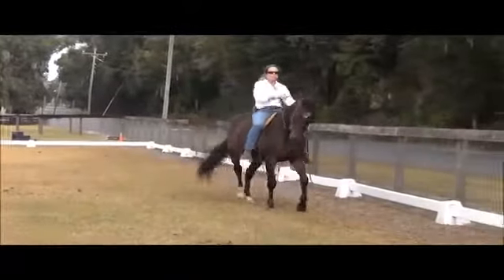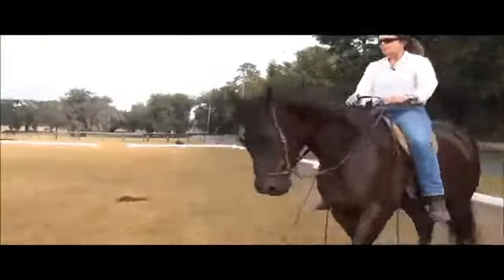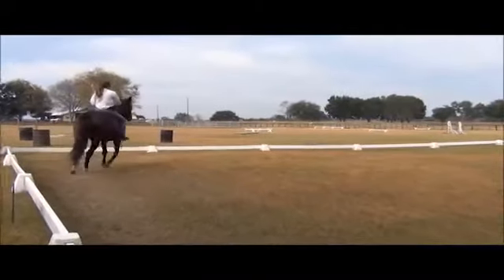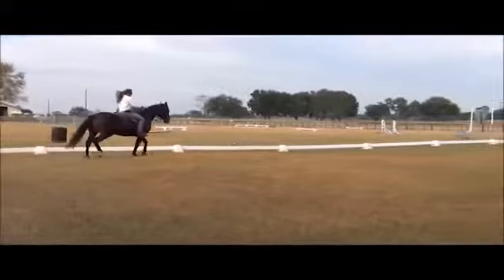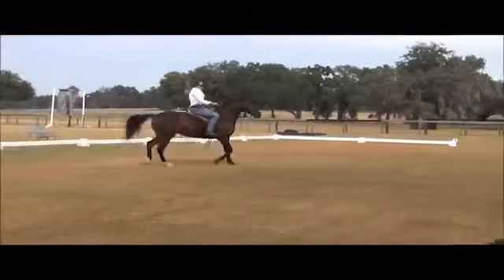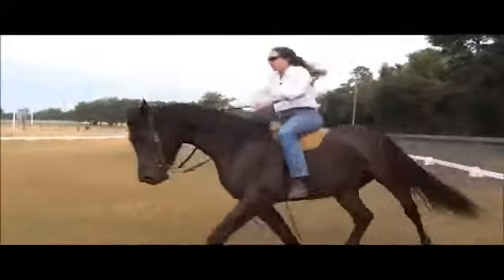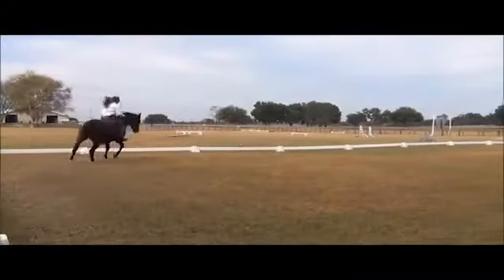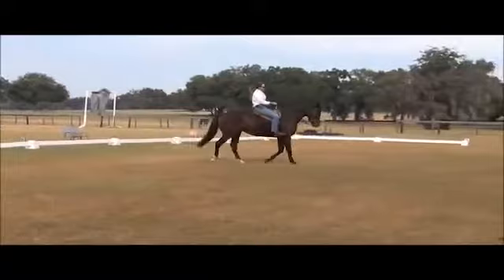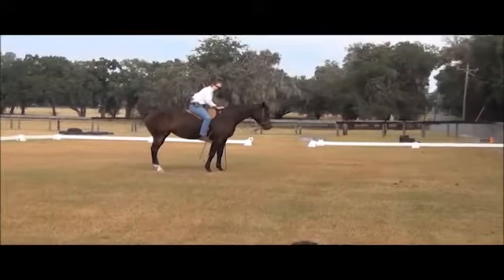There's a difference between speeding up and rushing. When rushing, the whole body comes apart and you can tell the horse is anxious. Speeding up — that's fine. I don't want her picking her head up. Even in that big trot and to our halt, she maintains her frame. That's her self-carriage. I'm not holding her there. It takes a lot of feel and timing to know when to hold it, when to release it, when to help her.